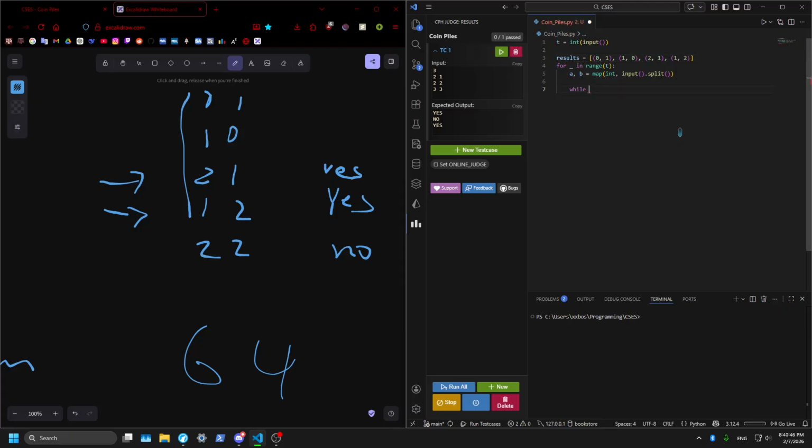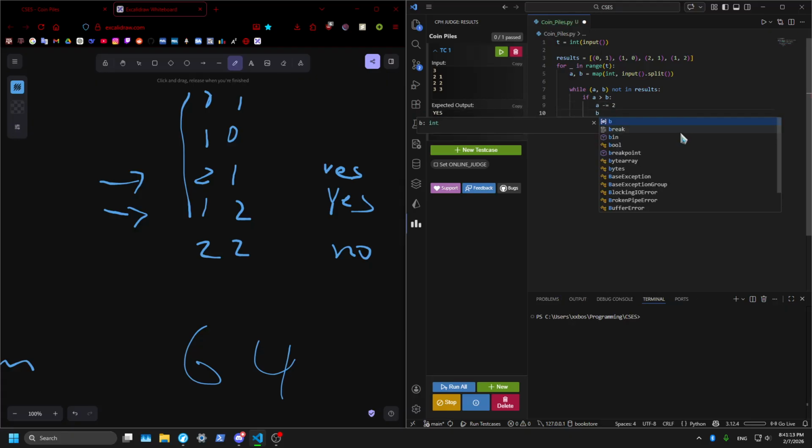Then while A, B not in results: if A is greater than B, then A minus equals 2, B minus equals 1, else, it's greater than or equal to, because it doesn't matter. Else we swap these around.